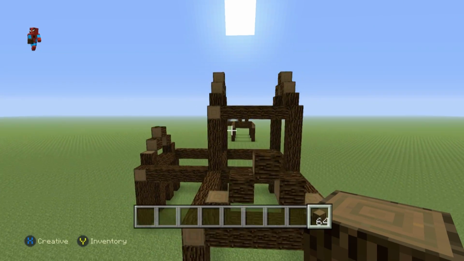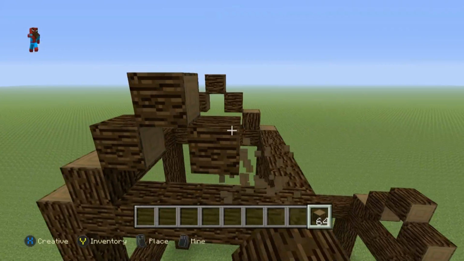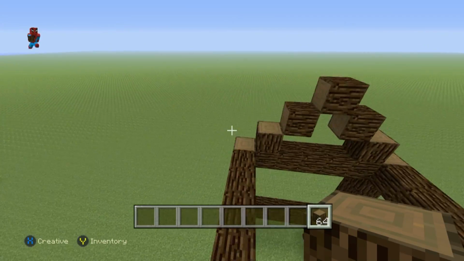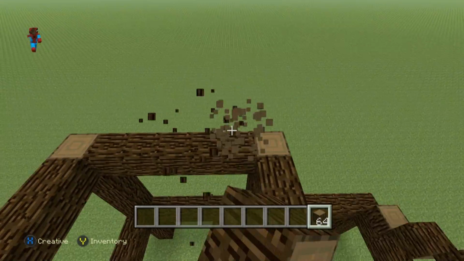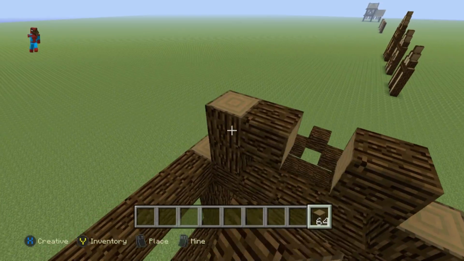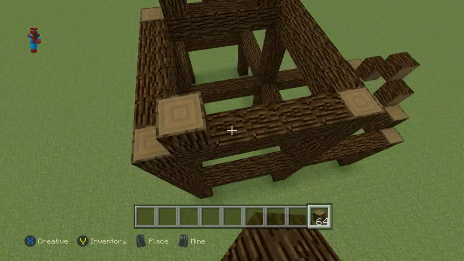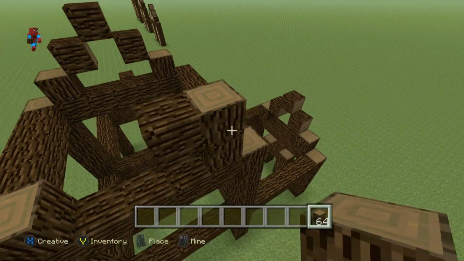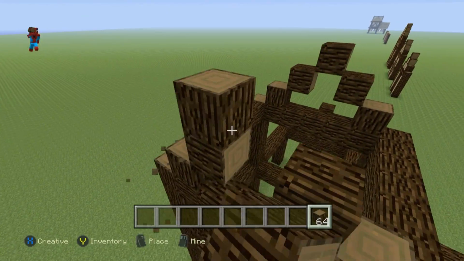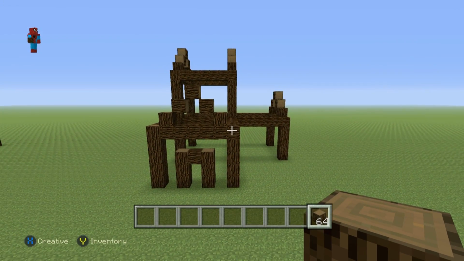And then maybe, what if I decided that I didn't want this roof on top here? Or maybe I do want it and I want it to face the completely opposite direction. So then what if I decide that I want the roof to go sideways instead of this way? All of these are options. You don't even have to have 3 if you don't want to. You could have no roof, or you could have flat roofs. They can face any direction they want to, and they can be any shape that you like.